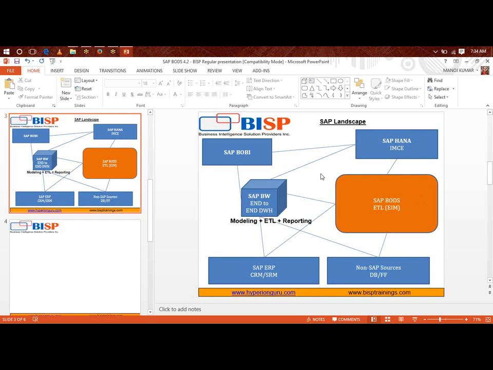But more of the applications always intend to integrate with those applications which are more popular in the market. And as SAP rules the market, they always try to integrate, and they always have the integration with SAP systems.